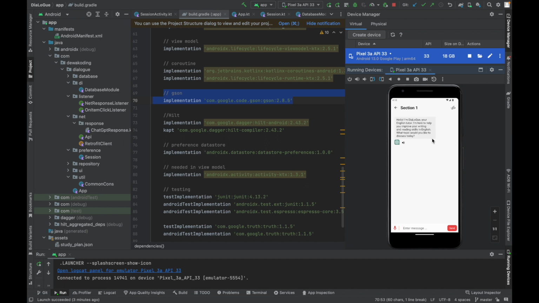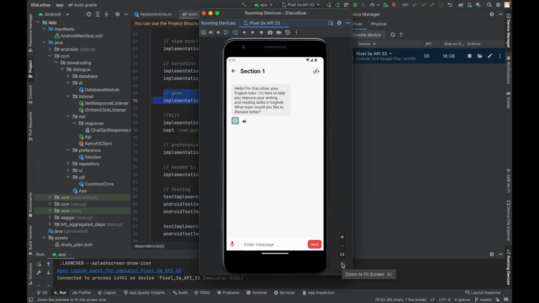The app does not have a loading progress indicator yet when we try to access the API of ChatGPT. When we try to open the first session, the application sends a request to the API of ChatGPT with some prompt.